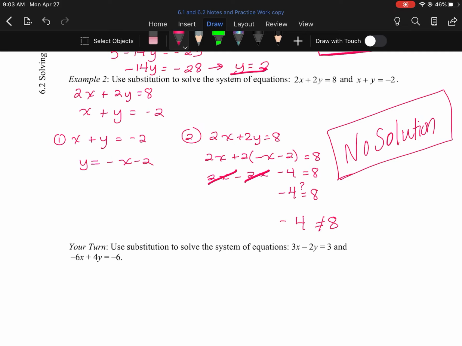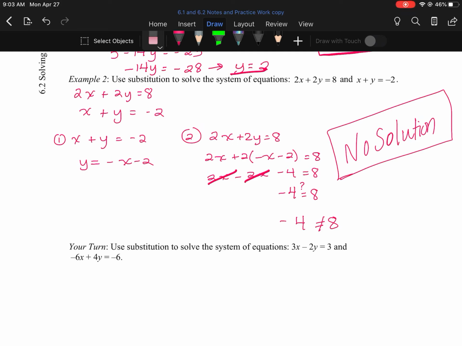So the other thing you need to think about, if we can get no solution, that means we can also get many solutions. So many solutions, and I'll just write this here, is if, say, I got 10 equals 10. So the variables cancel, but the left side equals the right side. So it just goes back again to that chapter 2 where we first learned how to solve equations and what happened when we solved those equations and the left side equals the right side. It was many. When the left side did not equal the right side, it was no solution.